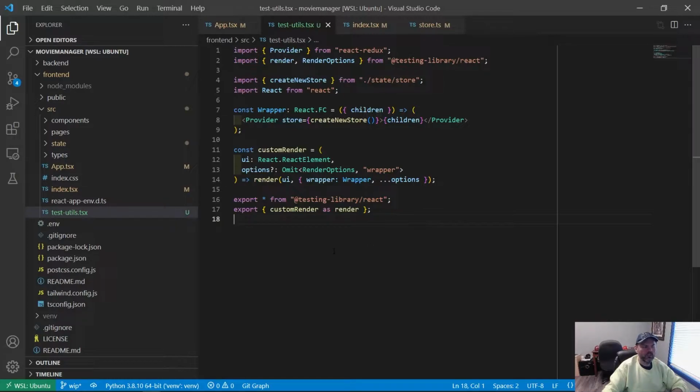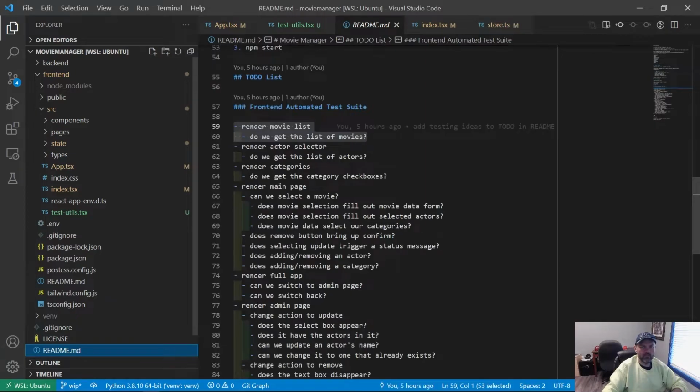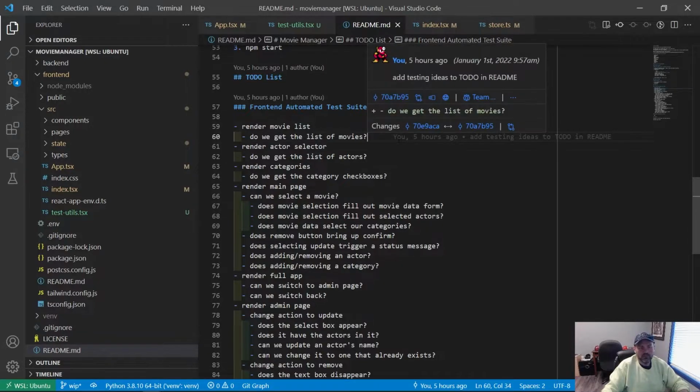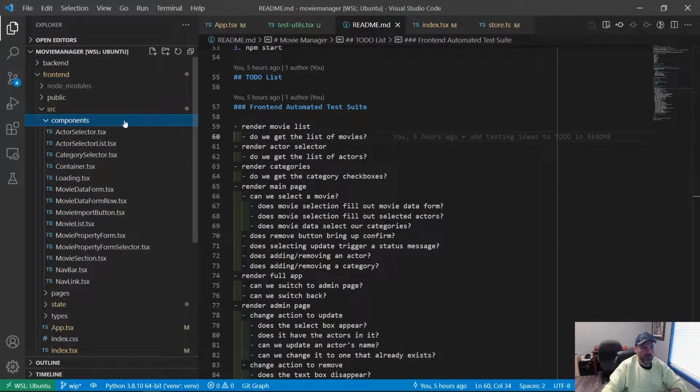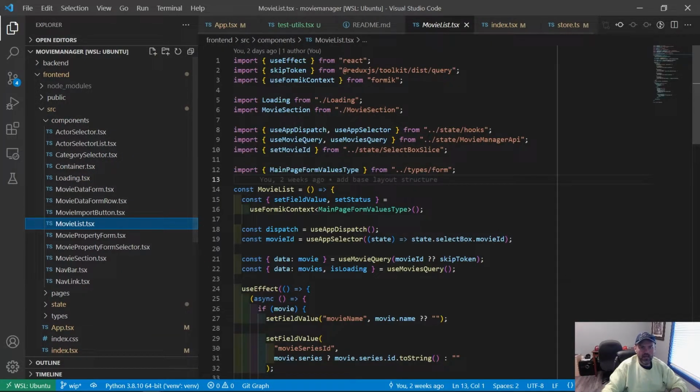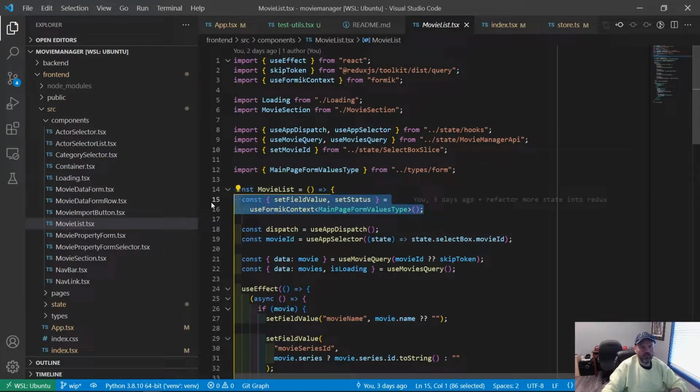So what do we need to do to make some actual tests now? Well, over in README, I've got a few suggestions for tests we might want to do. So we'll need to render the movie list and see if we get a list of movies. So how do we do that? Let's go into our components and go into movie list. And we should be able to render this, except it's using the format context. That's a problem.